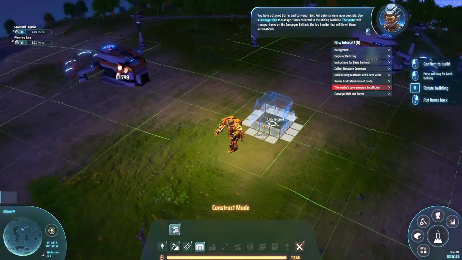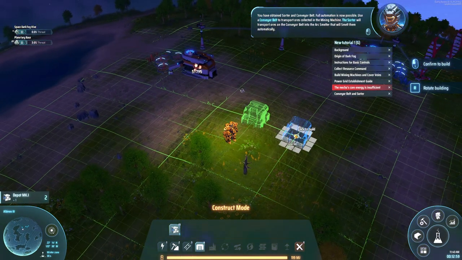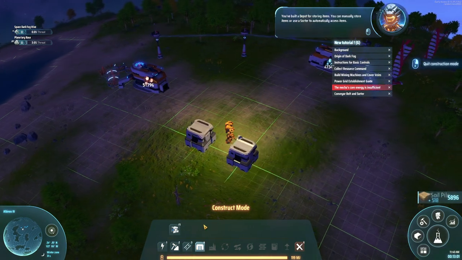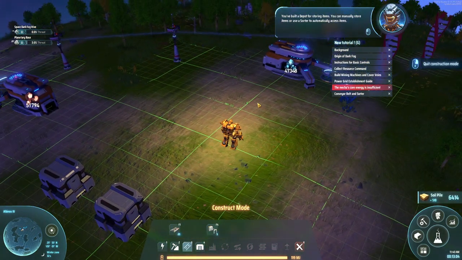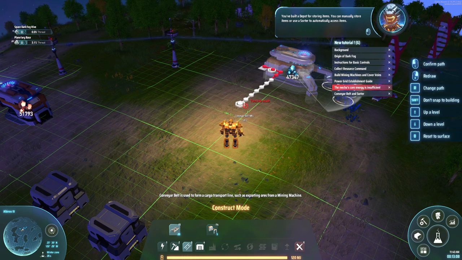What I'm thinking we do, set up one type of storage for each. I'm going to belt them out to here for now and let our resources build up a little bit. For storing items, you can manually store items or use a sorter to automatically access items.